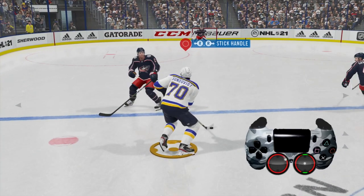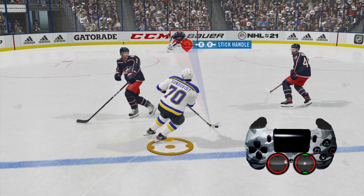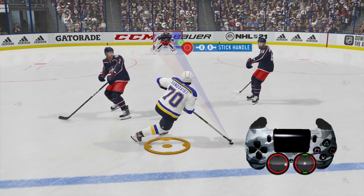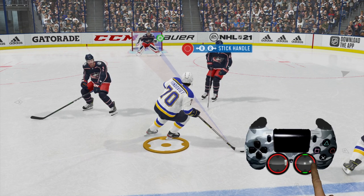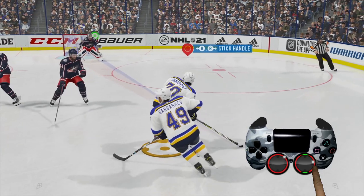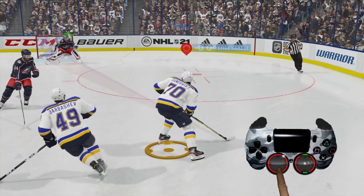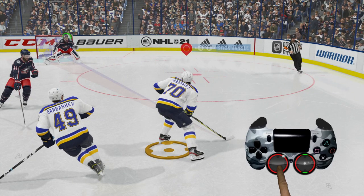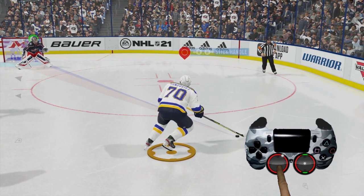We're going to learn a few tricks on how to skate faster. We don't want to skate fast with players around us or we'll lose control of the puck. So what we're going to do is hold down the right analog stick to the right and do a little deke, try to buy a little time. Once we have some space, which we do right here, we're going to push in the left analog stick — L3 — push it in like a button. If you'll notice, he's starting to accelerate right there.